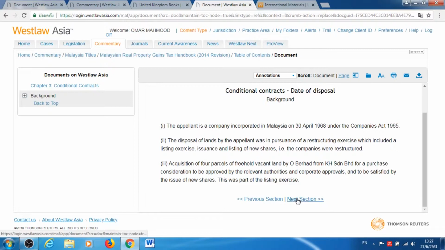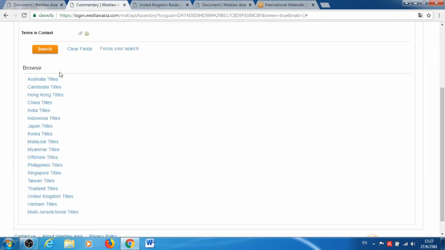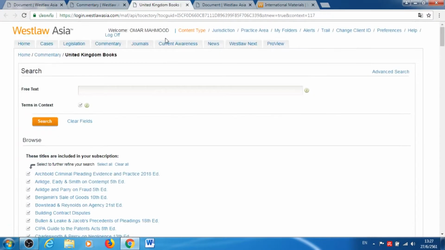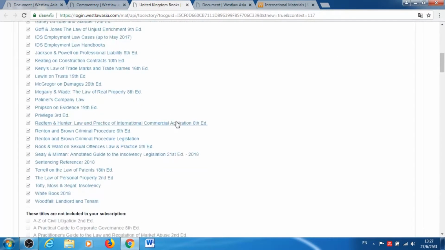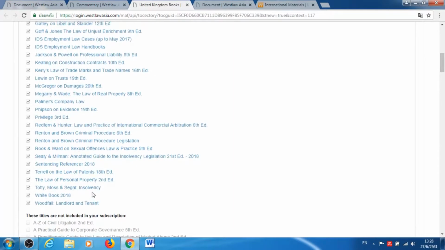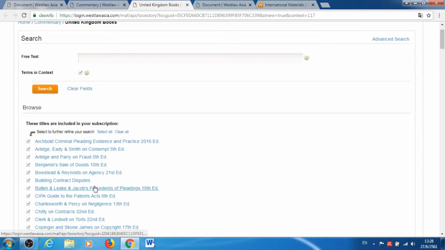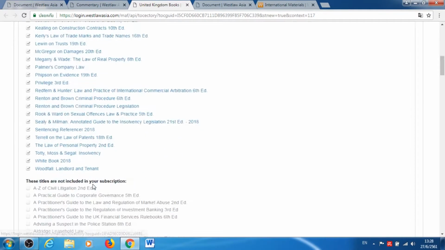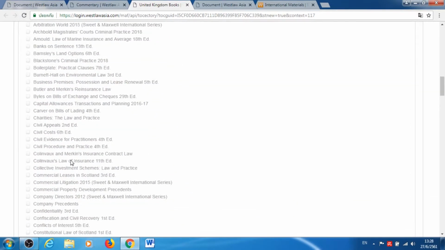It's divided by sections, so just by clicking on the next section, I can start browsing and reading these books. We have a lot of content here for different jurisdictions. Our strongest ones are the UK, Hong Kong, and Malaysia, and we have growing titles across other jurisdictions as well. So for the UK, for example, currently on mine, I have over 45 books, and we have others coming later on in the coming year.